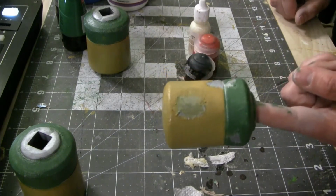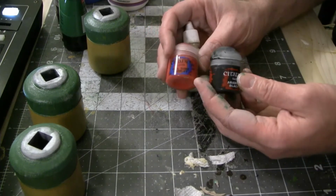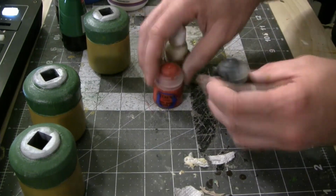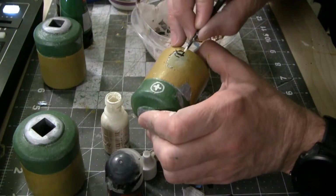Now for the details, I'm going to switch over to using some miniature paints just because they're kind of better for this kind of thing, along with some miniature brushes. So I've got some of my Games Workshop brushes, Army Painter brushes, those kind of things to go for the next step. For this part, I'm just going to look at the reference image I took from Fallout 4, and just paint the details of what I see there.